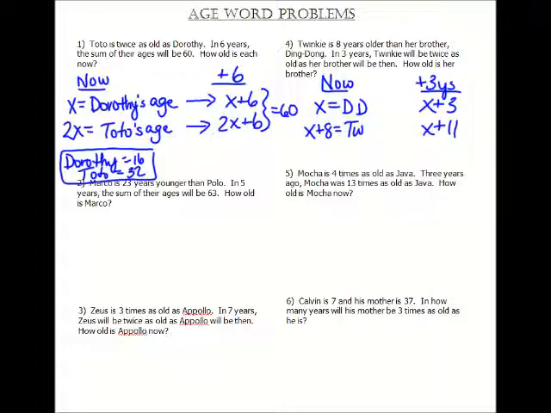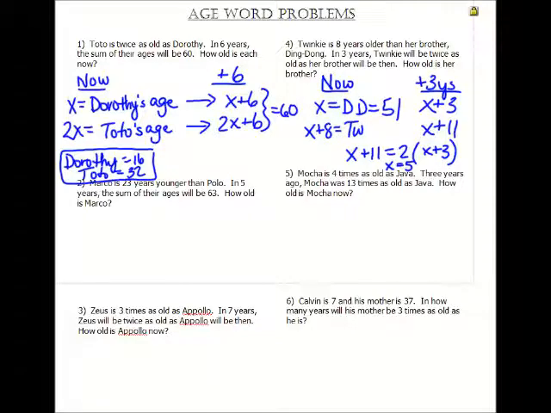All right, so now Twinkie is twice as old as her brother. So we're going to set up Twinkie is twice as old as her brother. And then you solve that, and you should get X equals 5, and they want to know how old her brother is. So the brother is 5, right? Because Twinkie is twice as old as her brother. Good. All right, let's do one that was in the past, maybe.